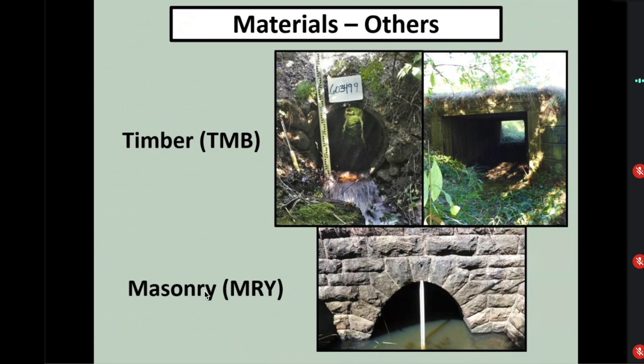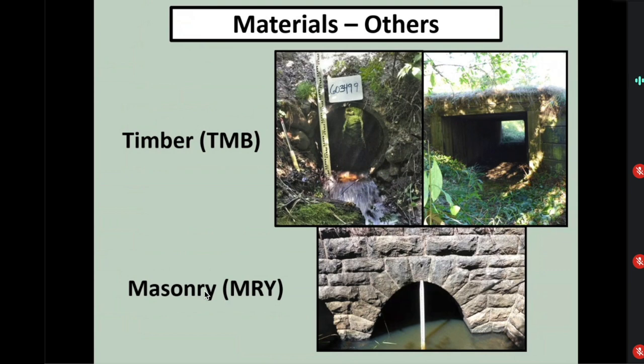And we actually are designing another one up there on the OP that has timber stringers, and we estimate it's 60 years old. It's a pretty cool site, but we did our standard level A. It seemed unusual at the time because we weren't measuring a round pipe. We just did the exact same thing with that timber crossing, and it was a barrier. The crossing is way too narrow for the stream. And then masonry, I personally haven't surveyed any masonry, but if you ever see a road stream crossing like that, you just apply the same methodology.